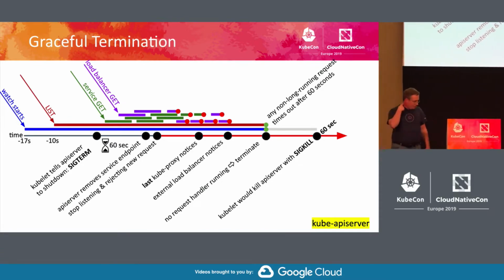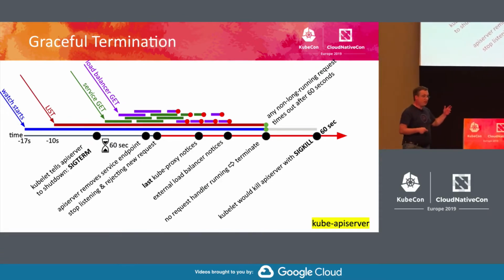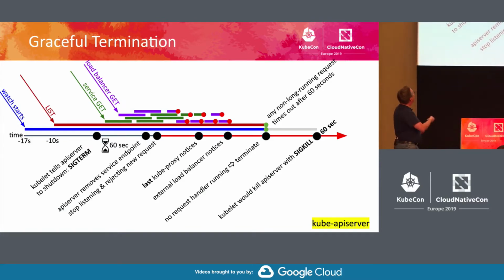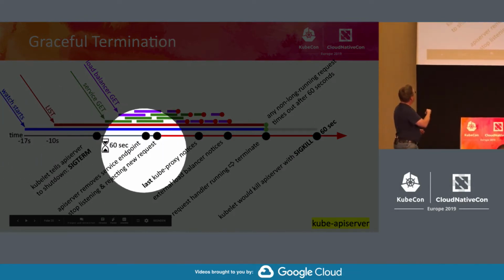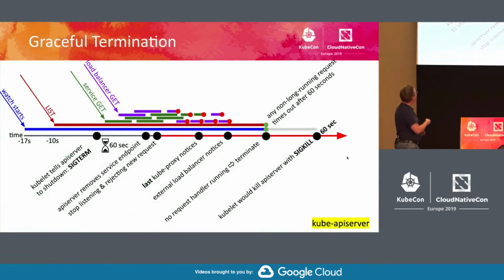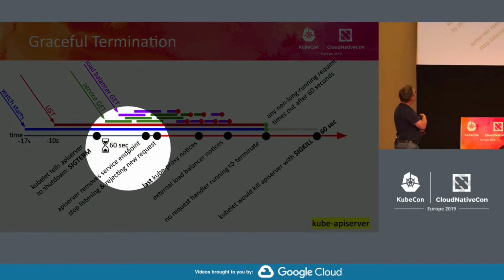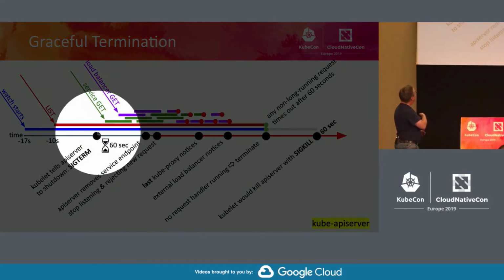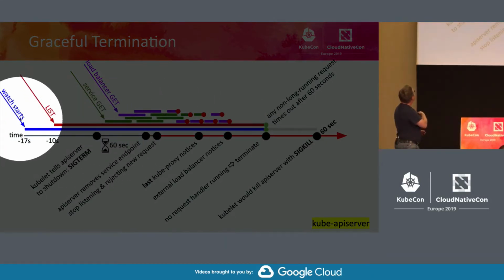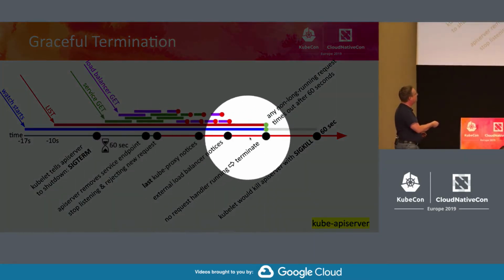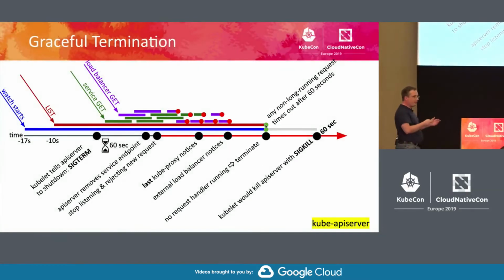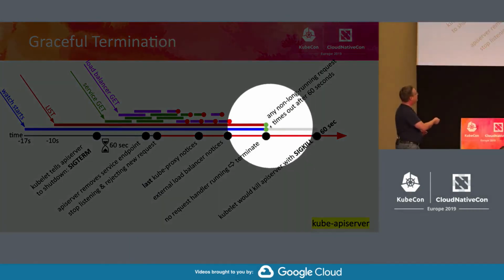So for some time in Kube API server, we have this concept, so we can gracefully terminate. And gracefully terminate means, yeah, we have requests going on. So here's a timeline in the middle. From left to right, at some point, we get a SIGTERM from kubelet. We are asked to terminate. And there's a request, a watch going on, the blue line, and it goes up to the end when the termination really finishes. It's fine. I have a green bubble here, so we accept that.